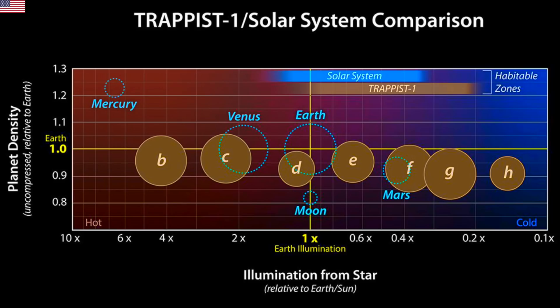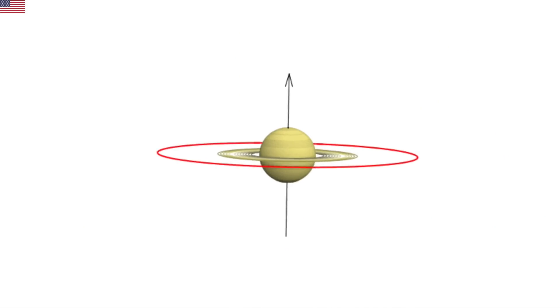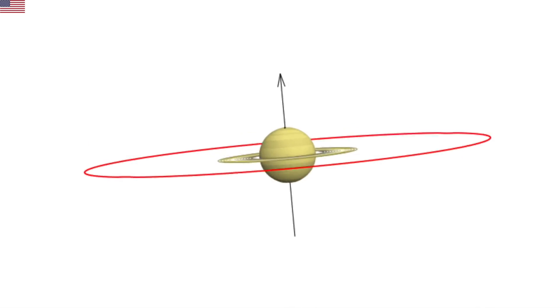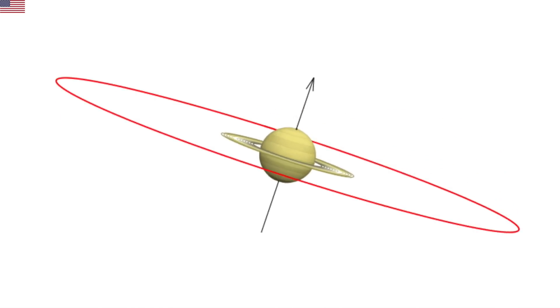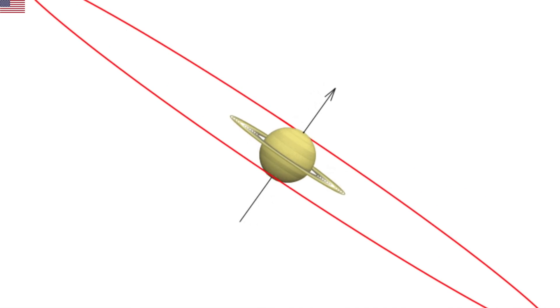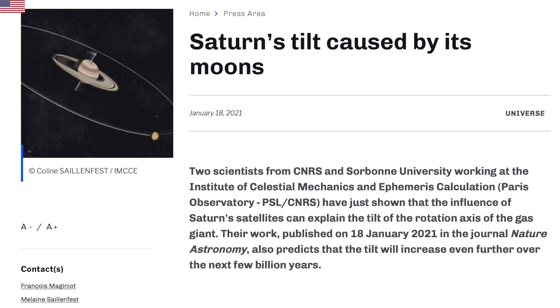Basically, the solar flaring at TRAPPIST concerns me for those planets, but under the ice on H, it would be shielded. Up next is a cool animation of what they think happened to Saturn over its evolution. They say that during its end formation process, Titan began working its rotation and tilt, bringing it to what it looks like now. Of course, the article stops before they extrapolate this to the other planets with moons in the solar system, but hey — baby steps.